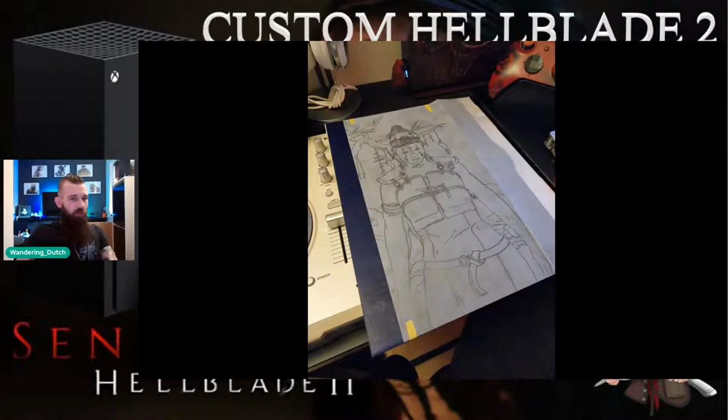Of course, on the monitor screen here, put the tracing paper over the front of it. Obviously the bits that I showed off at the beginning were essentially one large bit of line work, and I segmented it to the exact size of the side of the Series X. It takes a little bit of time, but once you've got the exact measurements down, the paper fits perfectly. When you see that fold mark on screen here on the tracing paper, that is the exact measurement for the side of the Series X.